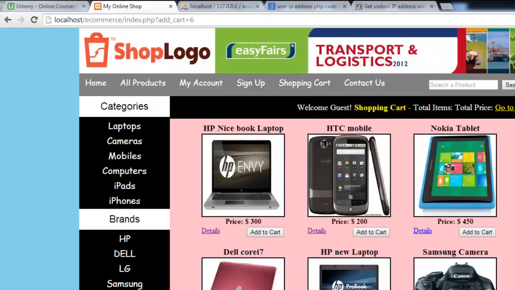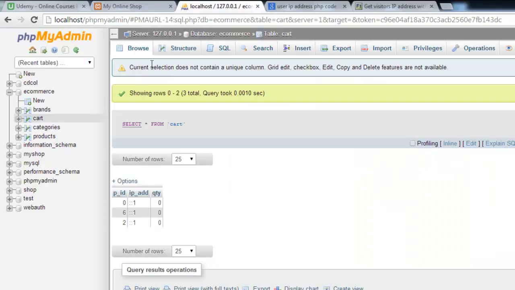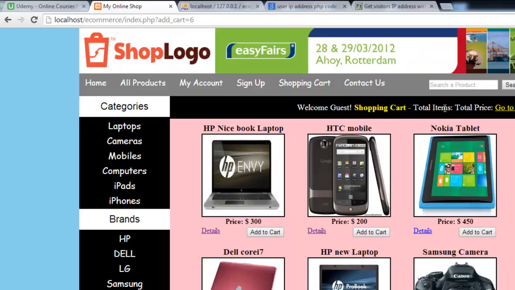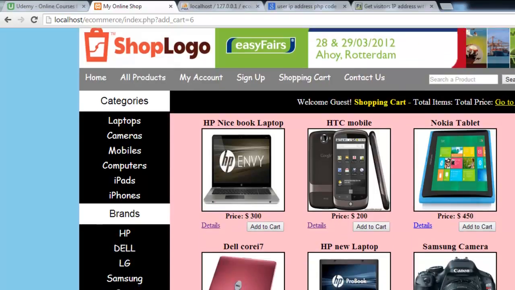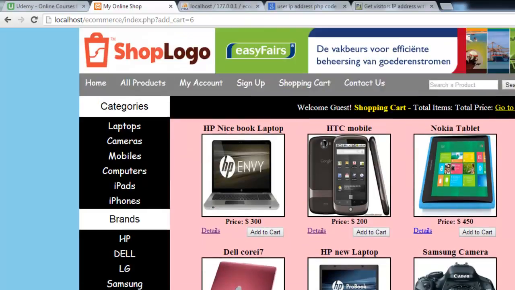Now in the next part, when we have the products and the IP addresses in our cart table, we can now display the number of items over here, and also the price we can get from the products table to show here for the customer, so each of them can see their own orders, the products and their information on this shopping cart bar. After we do that, then we can go further to create the customer's account and things like that. Stay tuned.